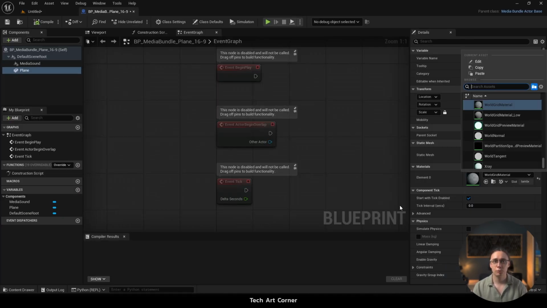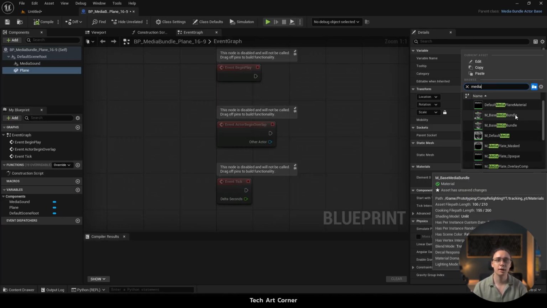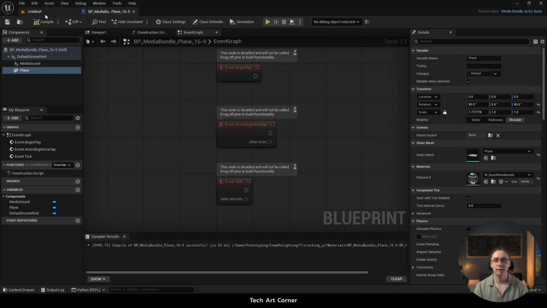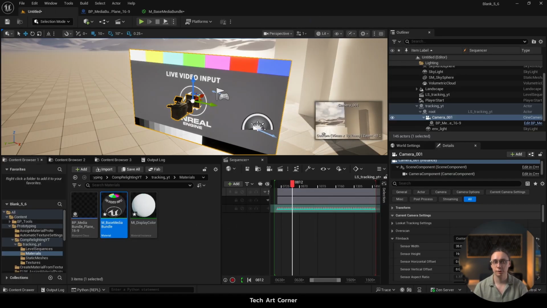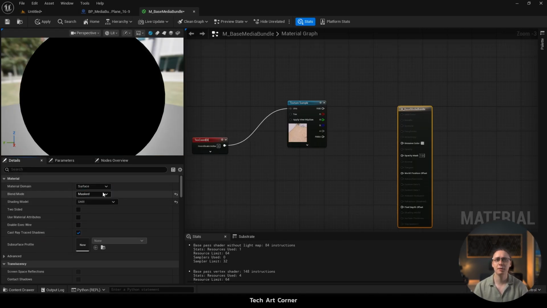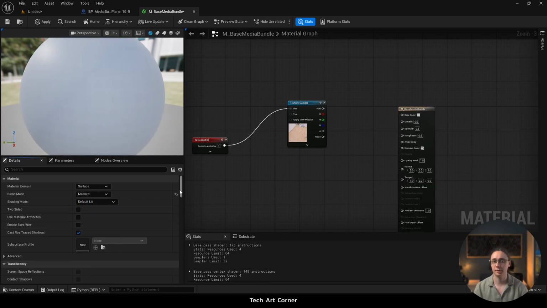I didn't want to modify original files, so I created a copy of this blueprint and the material it uses, and I modified them myself. I have a very simple setup here. I changed material to masked, so it supports opacity masks, normal, and more. And then my pipeline was really simple and repetitive.